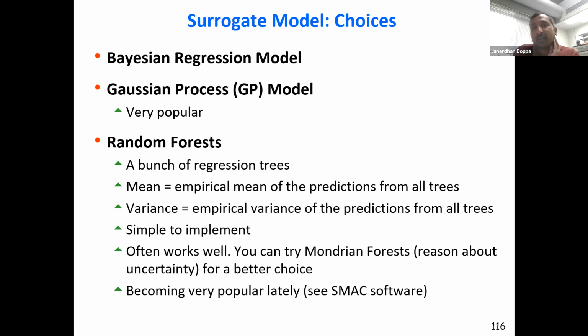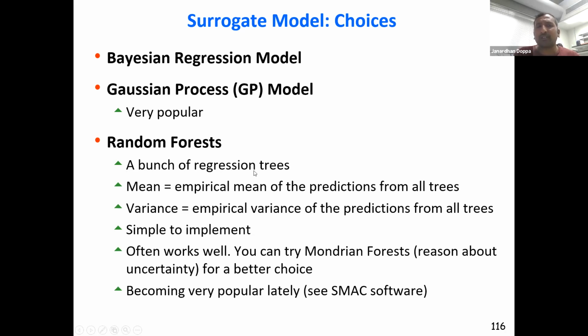A Bayesian regressor essentially has a distribution of weights. Essentially, you have a mean and you have a covariance, which means that you can sample functions from the Bayesian regression model. The next is the Gaussian process model. It's a non-parametric model, and it is defined based on a kernel over designs. Once you specify a kernel, automatically you have a non-parametric model, which is really good. So it's very popular, but I'm not going to go into the details.